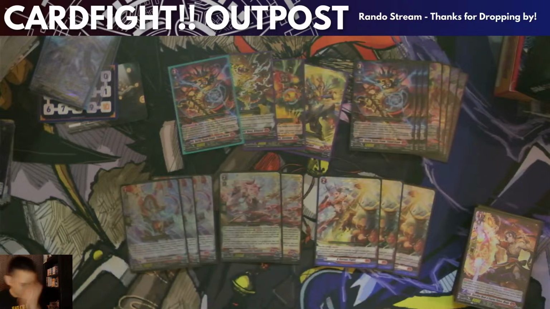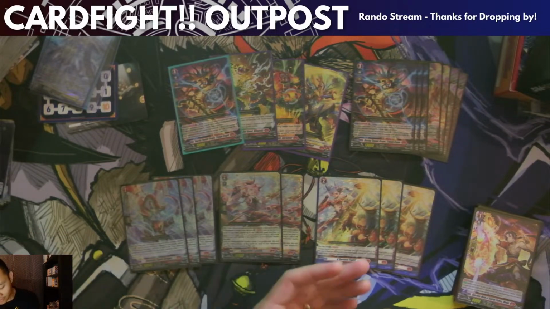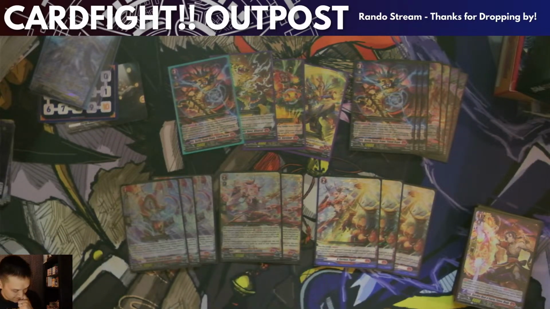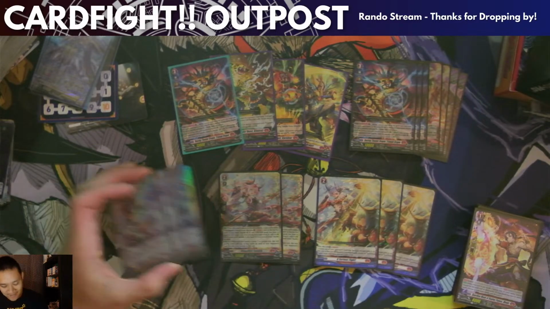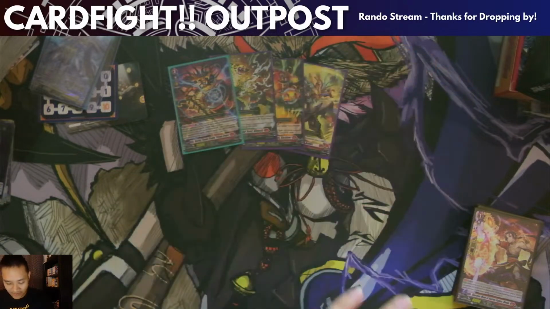And then 3 copies of A Serious Fight: Soul Blast 1, retire one of your opponent's front row rear guards, and then at the end of the turn you can discard a card from your hand to put it back into your hand, and then do it over and over and over again. It's really nice. And it's also searchable, so that's one of the reasons why it's in here.